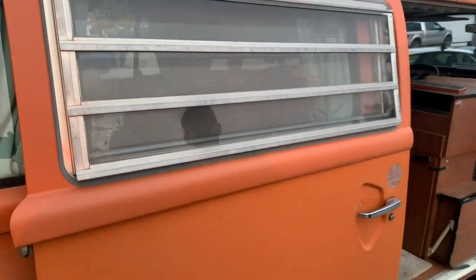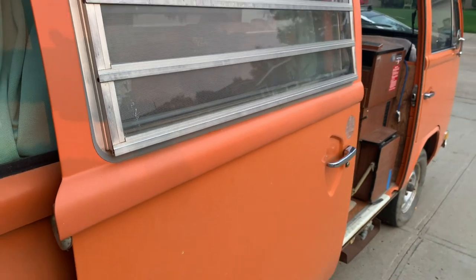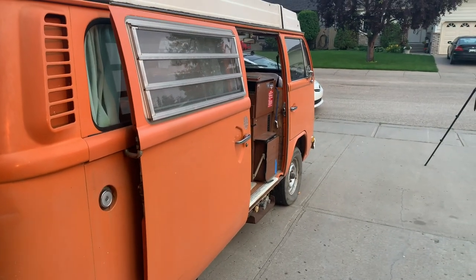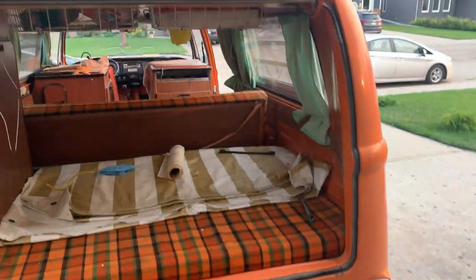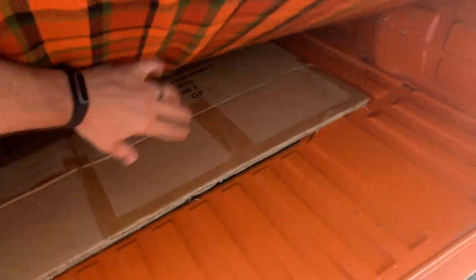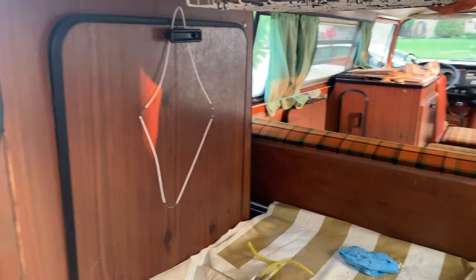These jalousie windows — they're all there, all the screens, all the metalwork and seals, but they leaked years ago and there was a bit of rust here that he had repaired back in the early to mid '80s. Let's go to the back. Here of course is the awning which he had for it, and the tent. Being a '74 it has an access hatch — thank goodness, because the last bus I had did not have that and that was an adventure.